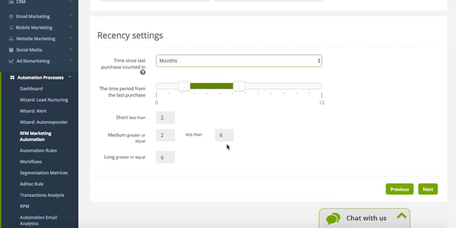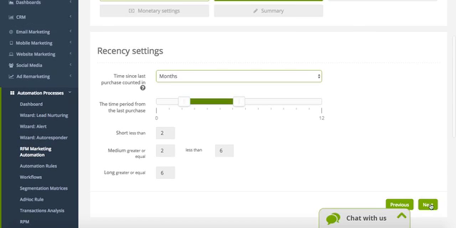As you can see, values are changing over here, and then short time will mean less than 2 months since the last purchase. Medium means from 2 up to 6 months from the last purchase, and long period of time means more than 6 months from the last purchase. Once we define those 3 sections, we go next.